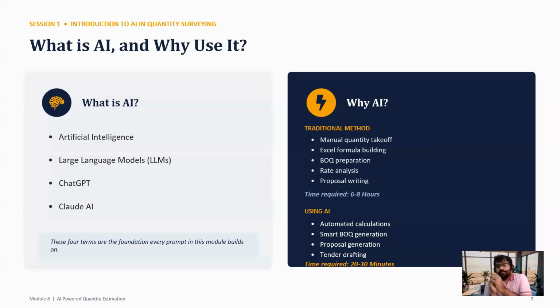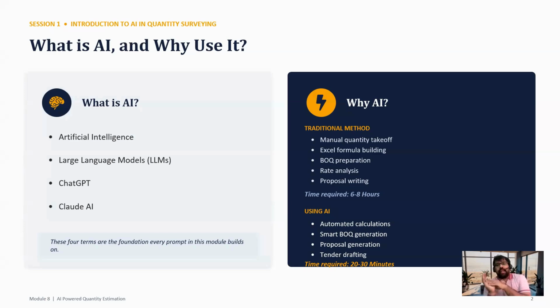So traditional method, why AI? It's a very important question. The traditional method has lots of errors at many times, and accuracy is less compared to AI calculation. Manual takeoff, Excel formulas, building BOQ preparation, rate analysis, proposal writing: these are our day-to-day tasks which we do for months on months for a large project. After using AI, it takes only 20 to 30 minutes.